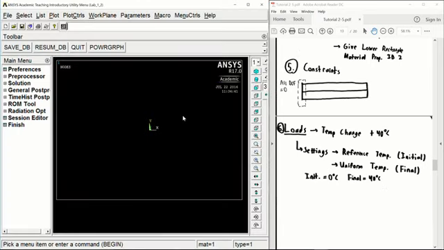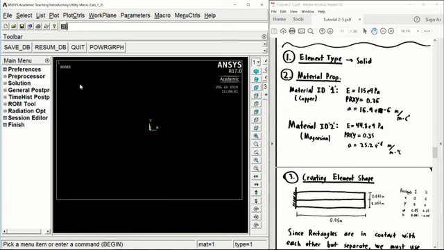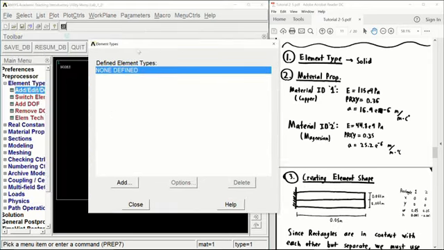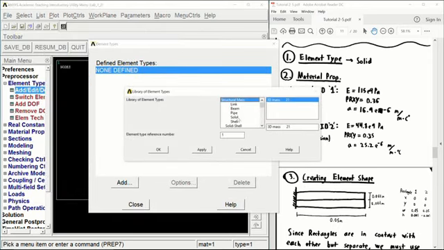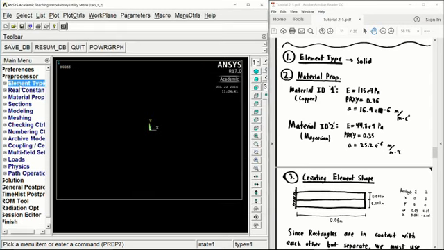Alright, so we can go ahead and open up ANSYS right now. To get started, we are first going to create our element type. So under preprocessor, element type, we are going to create a solid model type. Make sure a node is selected. Click OK. And since there's no thickness associated with these two plates, we don't have to specify plane thickness, so we can go ahead and just click close.